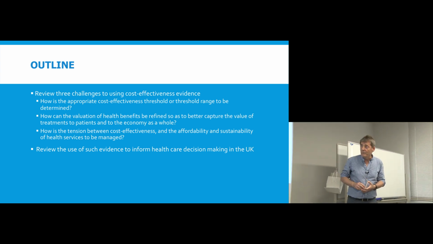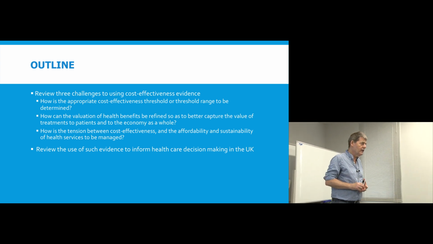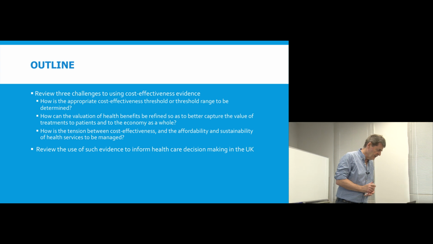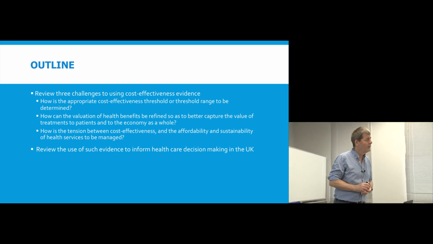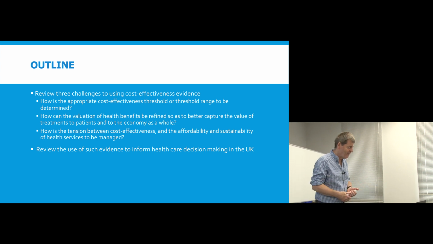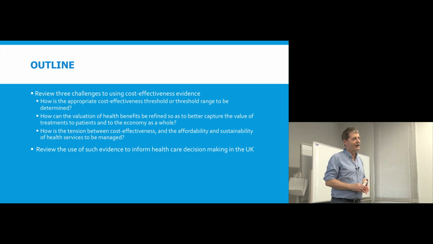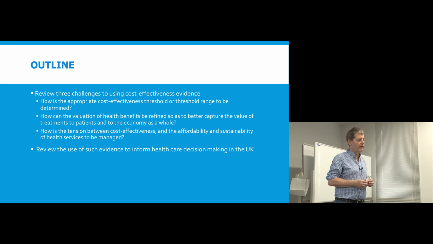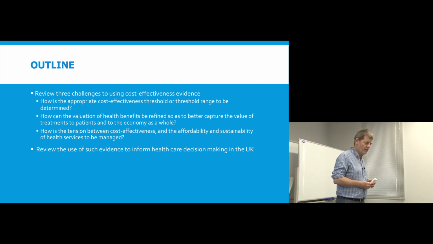And the final section of this morning's lecture, I'm going to look at a few examples, particularly from England, of different organisations utilising economic information to inform decision making. I'm using England partly because I'm highly familiar with it, but also England's probably at one extreme. Probably more than any other country, England is prepared to use economic information to influence its decisions in healthcare. It's not the only country that is, but it's probably at one extreme.